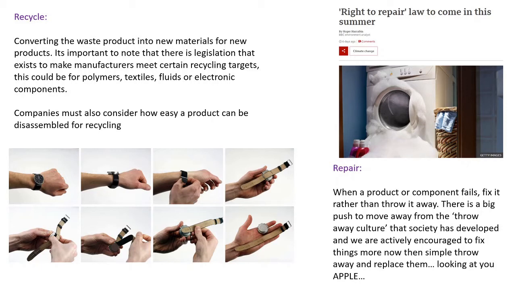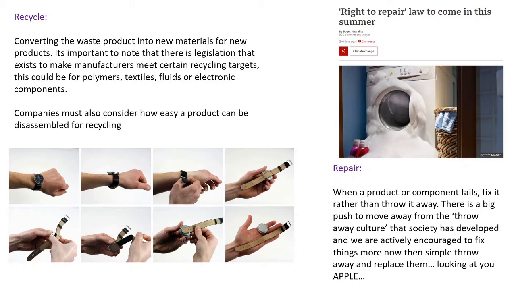You see the example at the bottom of the screen with the watch. The same works for things like electronics, cars, and all sorts of things that companies now should be making so things are a lot easier to break down, separate, and then recycle that way, because it comes down to ease. If you don't make it simple to do, people won't do it and it'll just get chucked away.